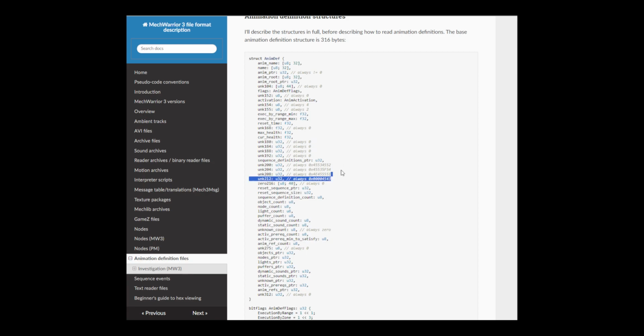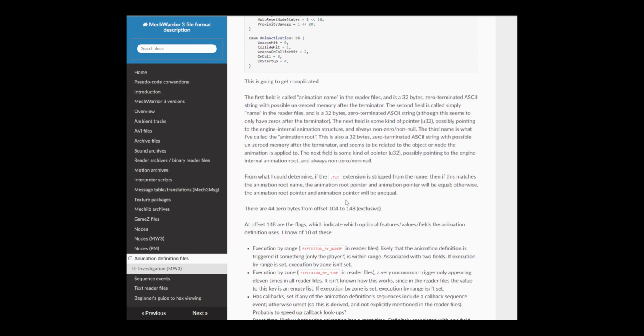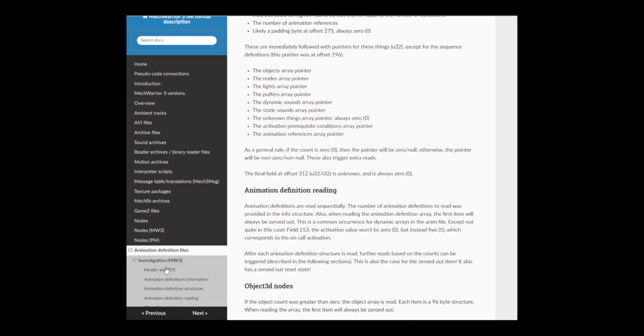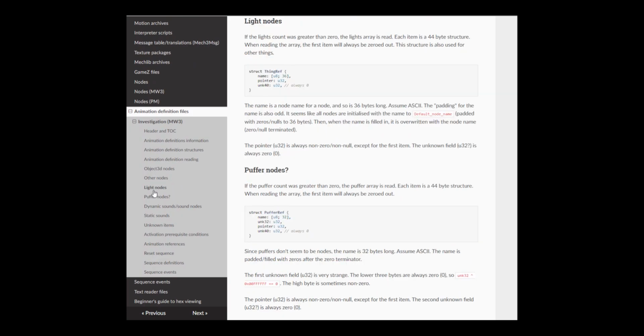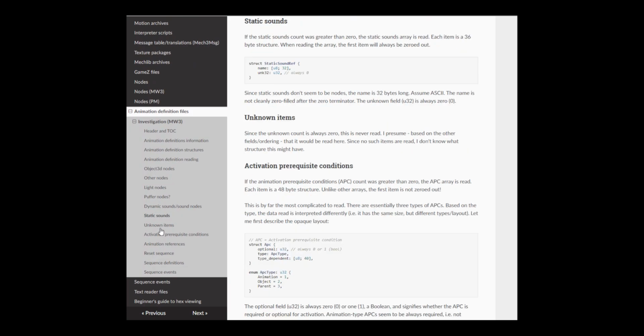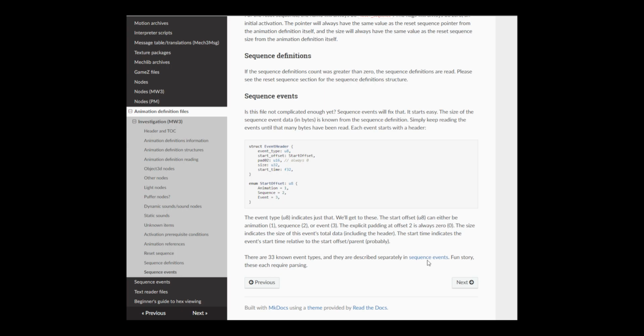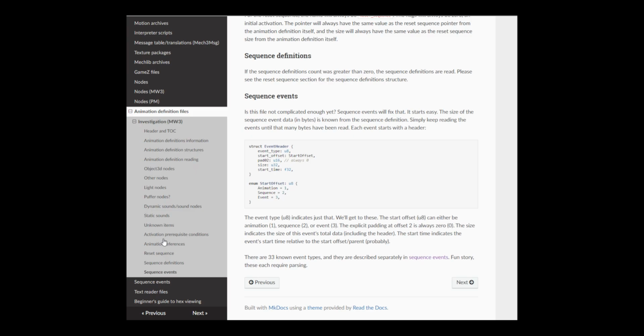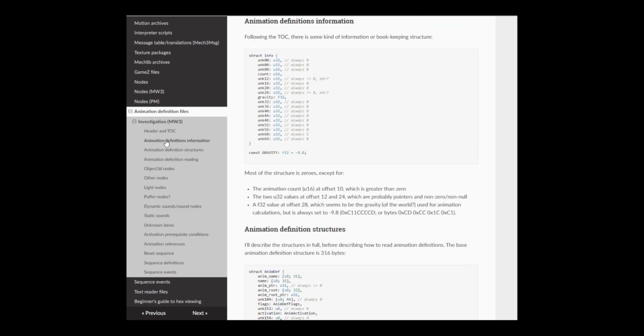Not quite, because you don't have all of the pointers, and this will get a lot more complex. As you can see on the side here, there are a lot of other nodes that you have to think about, and separately secret events and stuff. This is crazy. That's also the reason why this is not decoded right now.